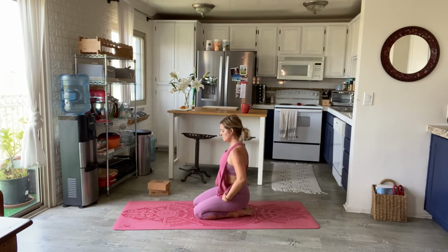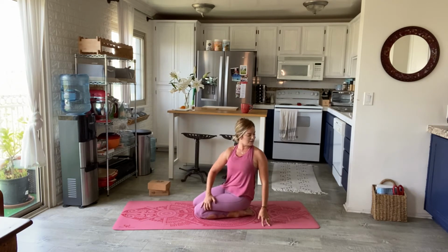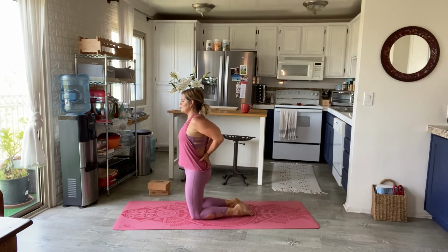All right. Just take your right hand to the outside of the left thigh. Left fingertips down. Sit tall, breathe in. Exhale, twist. Draw the stomach in. Feel that compression here. One more breath. Squeeze and twist. Inhale back to center. Let's sit back up on the shins, hands framing the spine.